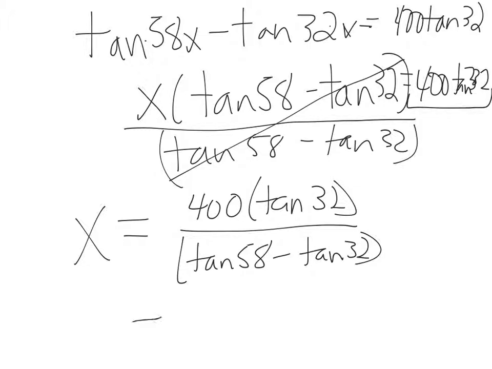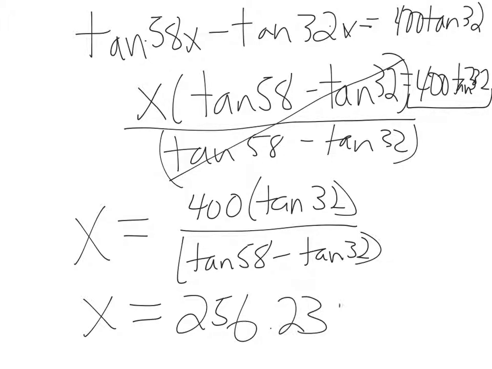But your final answer should be, let's punch it in the calculator here. Watch your bracketing on this. I do the top, and then I bracket the bottom and do it. I end up with x equals 256.23 meters. We're still not done. That's how complicated this question is. Next slide.